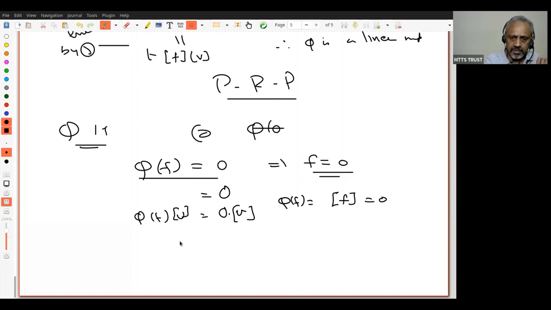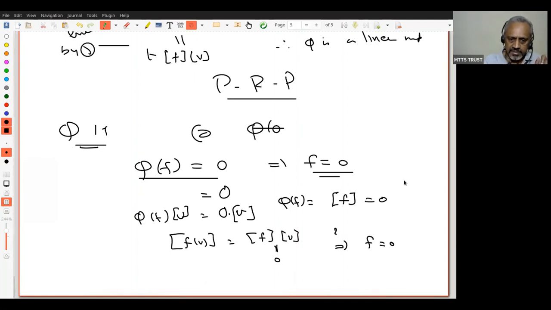Yeah, right. So what I have shown now? I want to say f is 0 then. Therefore, I have shown f of v is into v, but this is 0. You understand this? Right. Okay. Now, why should it say f is 0? So I want to claim f is 0.